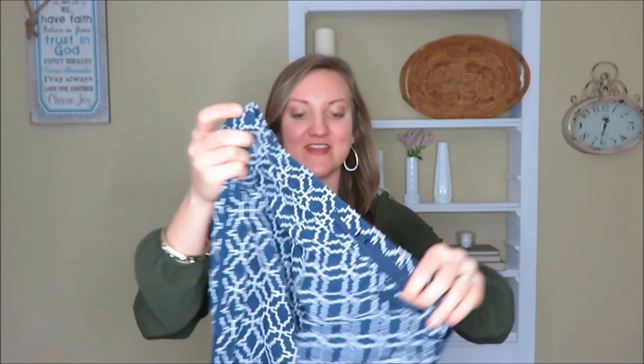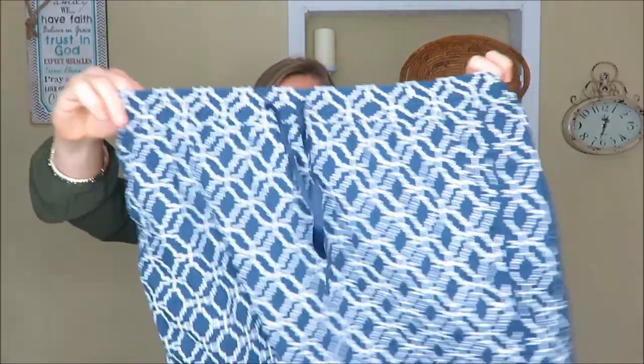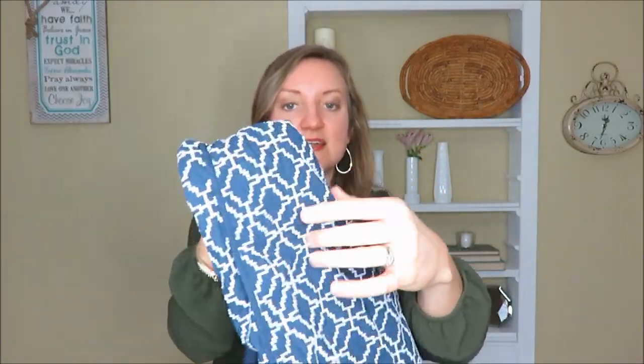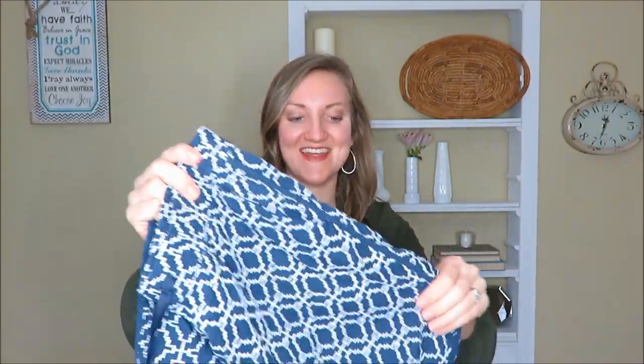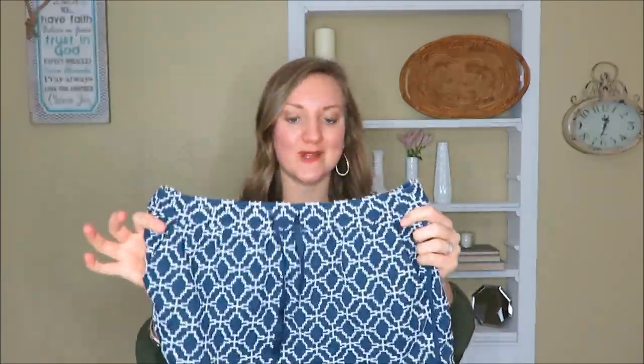My last item is definitely springy and summery. It is a skirt, and I am loving this with pockets. It was $4 again, and it is from The Gap, so I'm excited to wear this as a little skirt, and it'll just be really cute. I love the design on there. How many times can I say I love? I like the design on here and the pockets, like I said, so this will be fun to wear in the spring, or late spring, early summer.